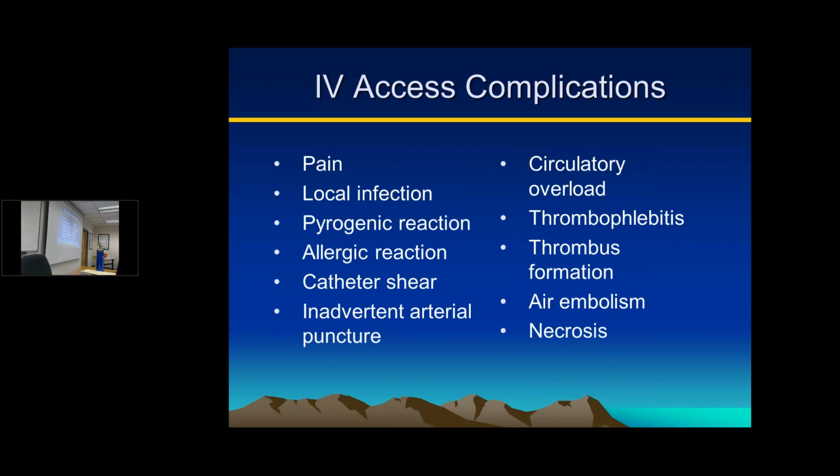How would that happen? You look at somebody's wrist and you see a nice looking vein right there. It goes slightly too deep. Typically it's those that go in at a high angle coming down to the skin. In other words, you're coming down at this angle right here, and you happen to be along the radial side, there's a good chance that you're going to end up with an arterial stick. You're going to know immediately.